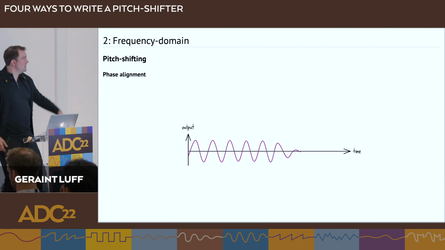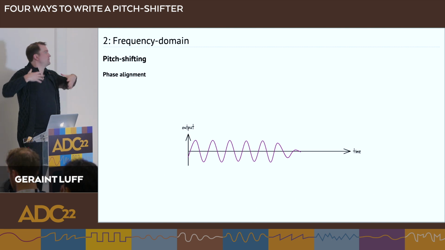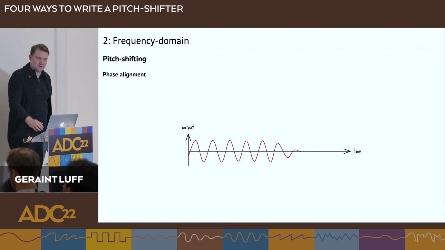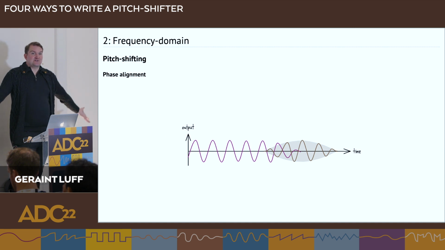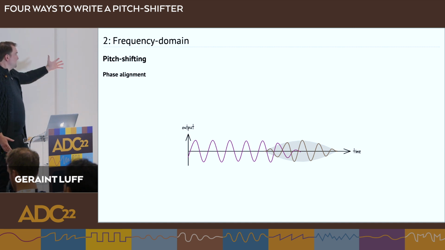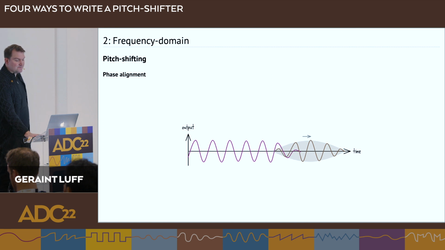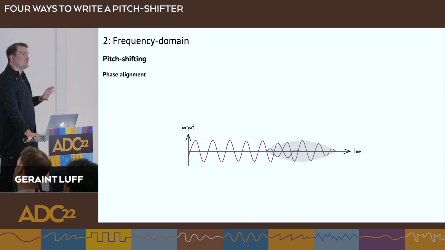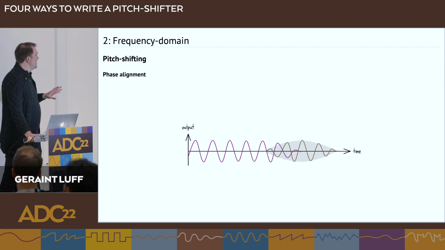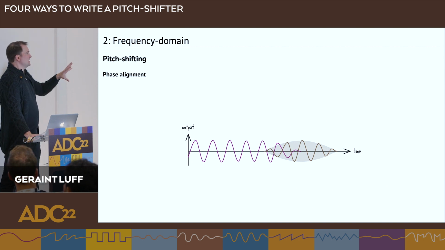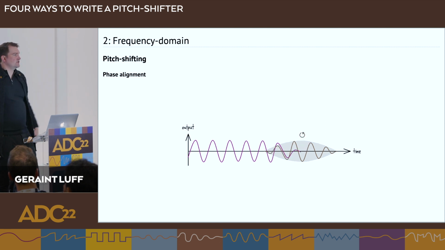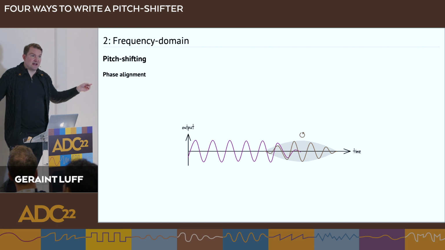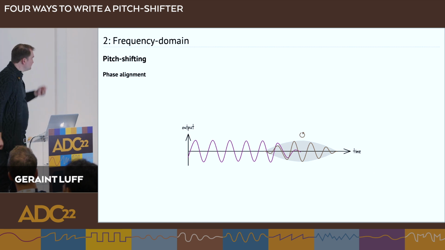Another issue, which we just skated over completely, is phase cancellation. Just as before, this is our partially summed output, which we're in the middle of constructing, and we're about to add another block in. And we've been messing with the spectrum. There is no guarantee that these are going to be phase aligned at this point. Previously, we tried to solve this by moving the block in time to find a better match. But we have another option available to us now. We can apply a phase shift to all the frequencies. So we can shift every frequency by 90 degrees or 45 or whatever to try and find a good match with the output that we had before.